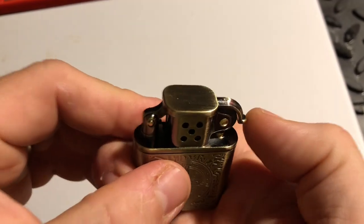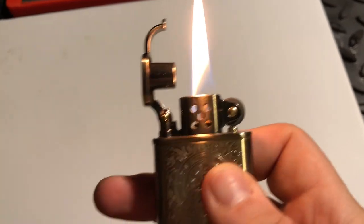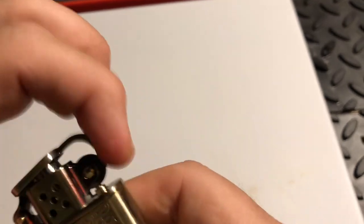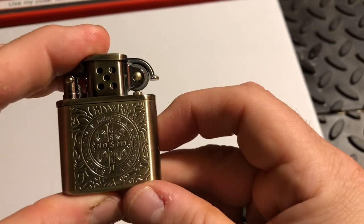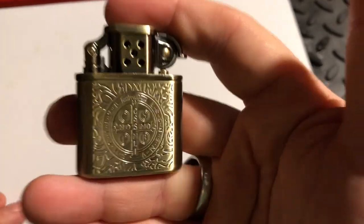This lighter is very ingenious in the way that it's designed because it works just like a Zippo — it's got the same type of Zippo-style flint construction. And yeah, it's pretty windproof. I wouldn't say immensely windproof. But what sets this apart from a Zippo is this lid here on this spring latch that perfectly cups the inside, to the point where you're not going to smell that fuel leaking. It's a solid, decent, hefty, nice little compact lighter.